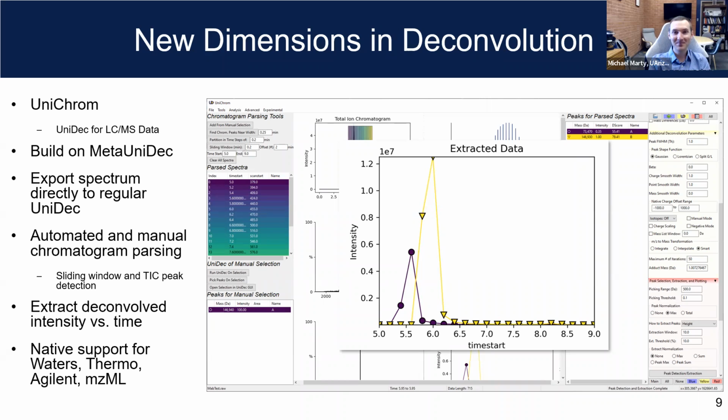Can you do feature finding with that and then export a peak table out from this data? So you can definitely do peak detection. It's maybe not the most sophisticated. The advantage though is that all of the data is there. So you can export a grid of mass versus time, right? And then use whatever sorts of tools you want.